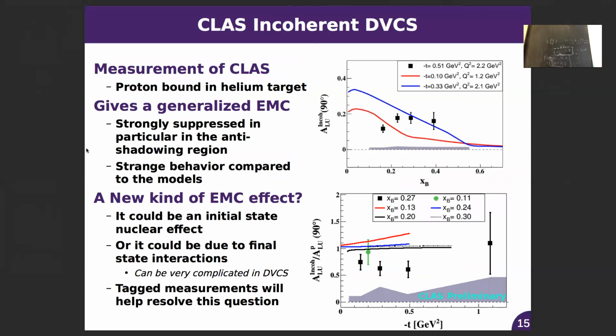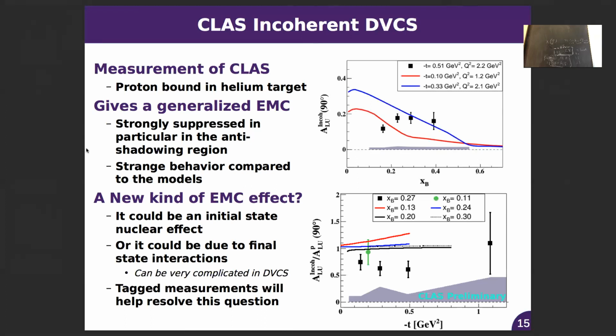So actually going to the incoherent, and connecting a little bit with what I was saying about the neutron out of the deuterium, let me make it short. Here the measurement is not much more difficult than doing it on the proton. You just put a nuclear target and you measure the same final state as DVCS on the proton. Here you can see a ratio of the asymmetry we get in the incoherent, when we hit the nuclei, compared to the free proton. And what you see is that the asymmetry is actually highly suppressed, by about 30%.